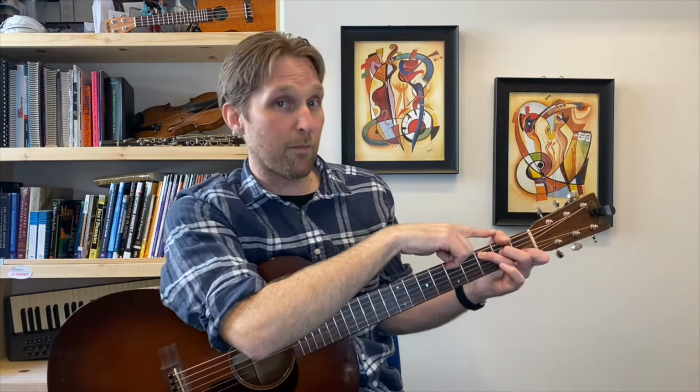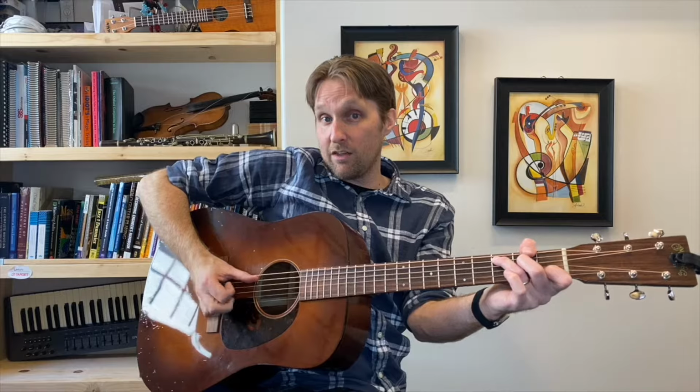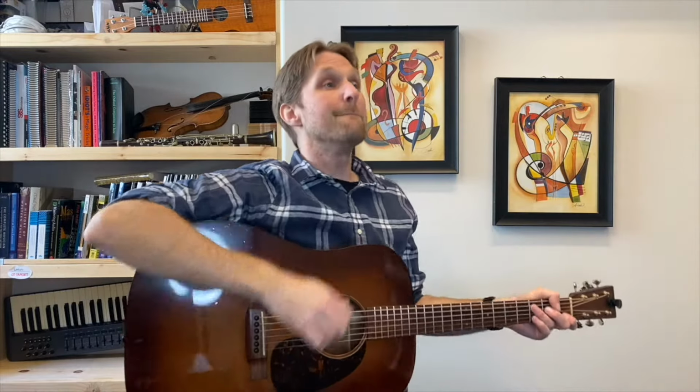Am I gonna go through the checklist again? I am. Keep this part of your hand anchored right here. Keep the C chord over here with your thumb up here. Keep your thumb straight as you pluck the notes. Keep your fingers very, very curved and do that little trigger motion while you play. Most importantly, play the same exact rhythm I am playing.